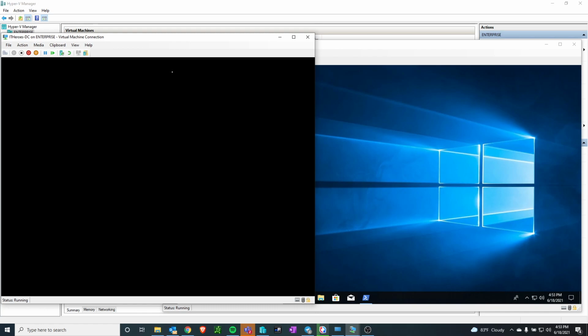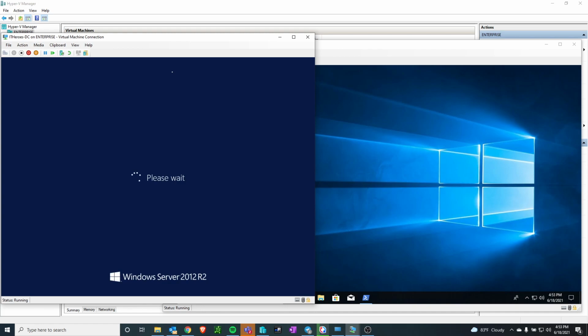And what you'll see is when it actually does come up is the default account it's going to want us to log in with is just the administrator account. However, it's not the administrator account for this local server anymore. It is the administrator account for our IT Heroes domain. And you will see that in just a moment while we finish waiting here, of course, because it seems like Microsoft is always telling us to please wait. At least they're nice about it.